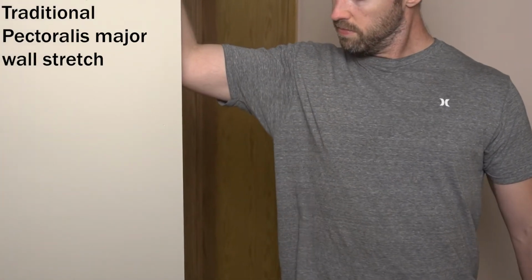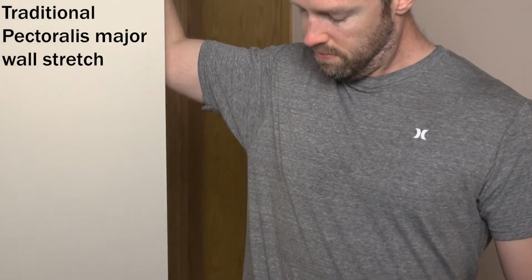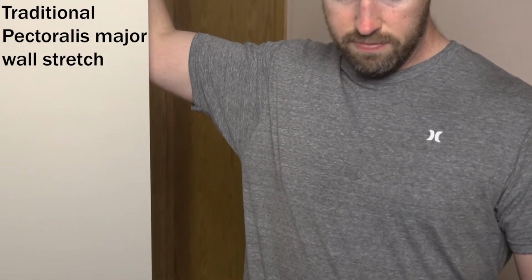So when that muscle contracts, one of the things it can do is help to pull the arm inwards. And that means when the arm comes outwards, we are stretching it, because pectoralis major goes to the upper arm bone. So any arm movement outwards is going to stretch it.